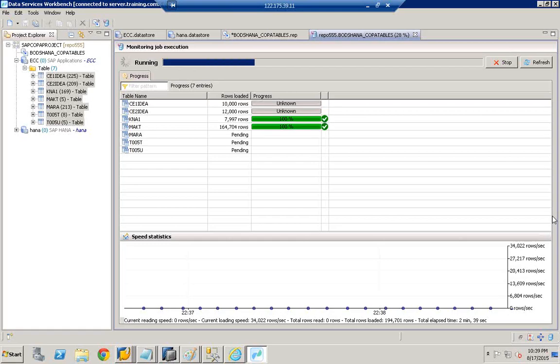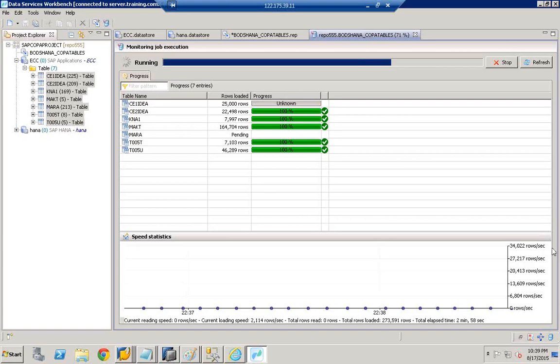You can see the rows that are loaded. You can see the speed statistics.